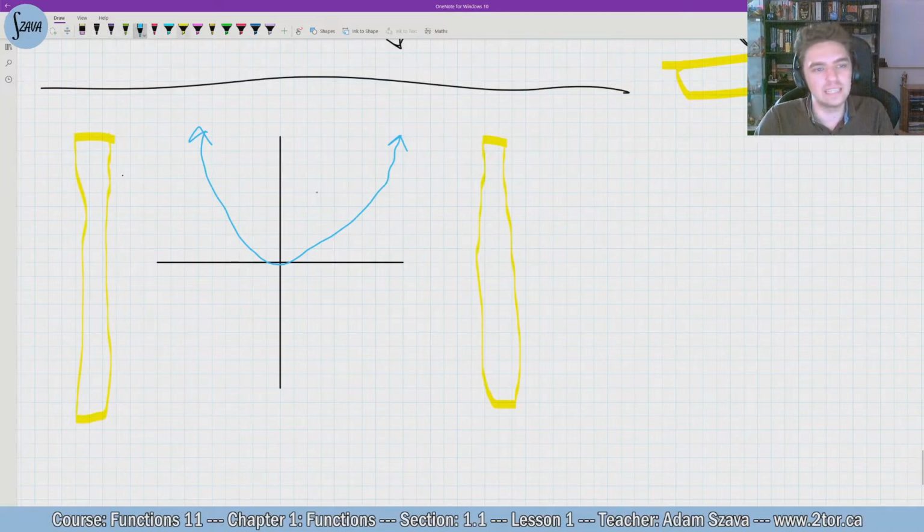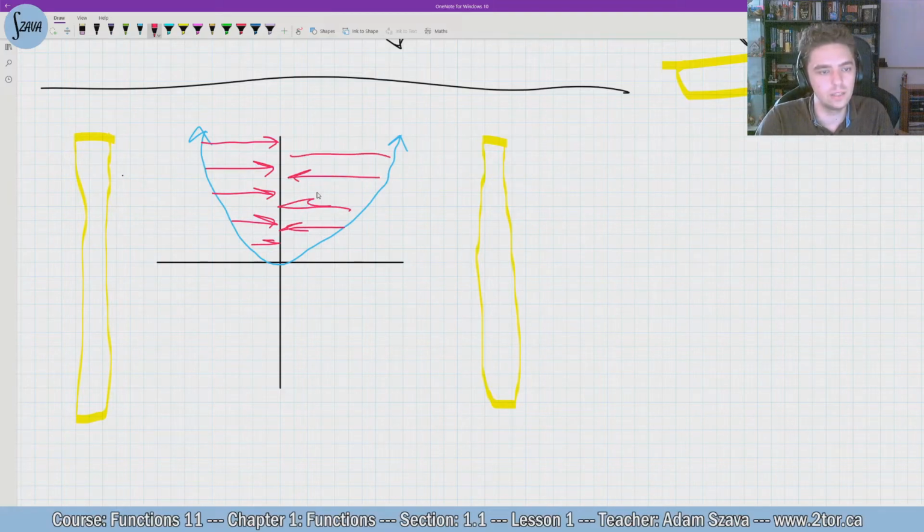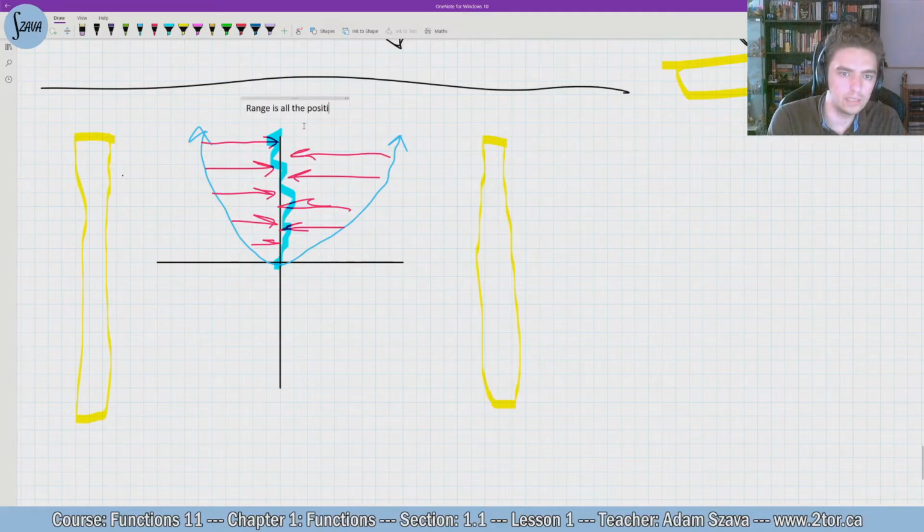Now, imagine the shadow that's cast this way. Here there's a shadow cast, here there's a shadow cast, this way as well, and this way as well. All of these points have a shadow cast onto them. But not over here. This has a shadow cast onto it, and it's 0 too, because 0 is right there, pinned in there. But not over here. There's no shadow cast there by the lights because there's no graph here. So the range is all the positive values and 0.